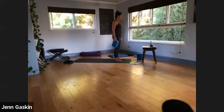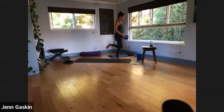Lift and spread your left toes and get really stable into your left foot. And then we're just going to bend the right knee. First, catch your right ankle and just pull the heel close to the glute. You want your right glute on, you want your right hand pulling that heel in, and your right knee is pulling back. We've been working this balance throughout the class.